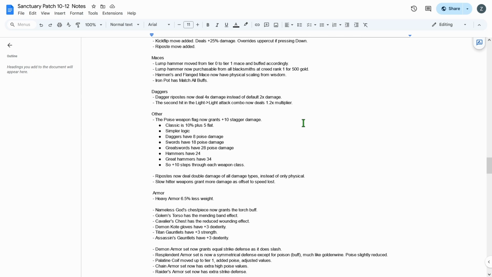Other things, the poise weapon flag also grants 10 staggers. So I talked about this earlier. Daggers have 8 poise, swords have 18, great swords have 28, hammers have 24, great hammers have 34, and so it steps through each weapon class.